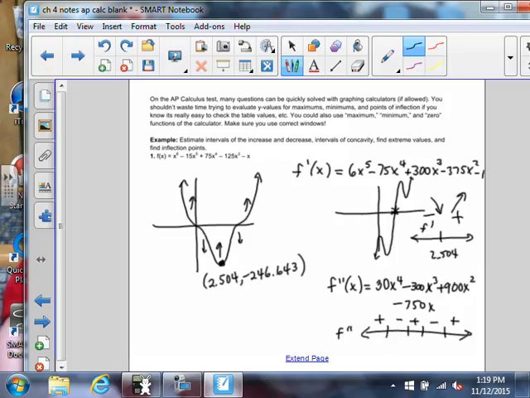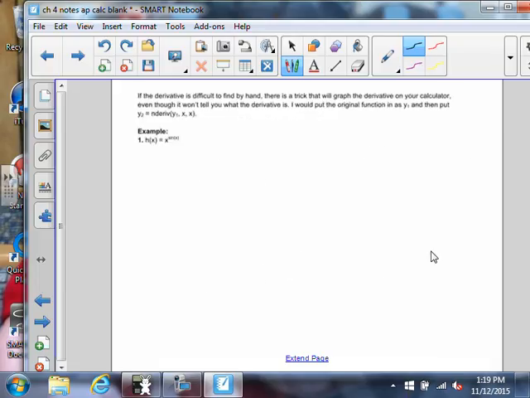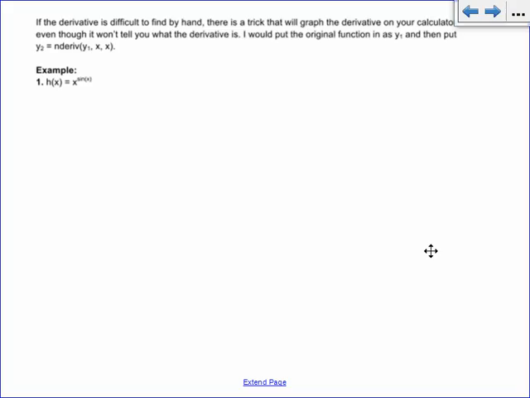All right, and the very last problem talks about, well, is there a way to kind of shortcut it? What if you don't know how to find the derivative? Can you graph the derivative on your calculator? And you actually can. Okay, so it says sometimes it's really hard to find the derivative. Like x raised to the sine of x, you would actually need to do logarithmic differentiation. But then it's like, wait, now how do I solve for y though? So you can do it, but it's a little bit difficult.